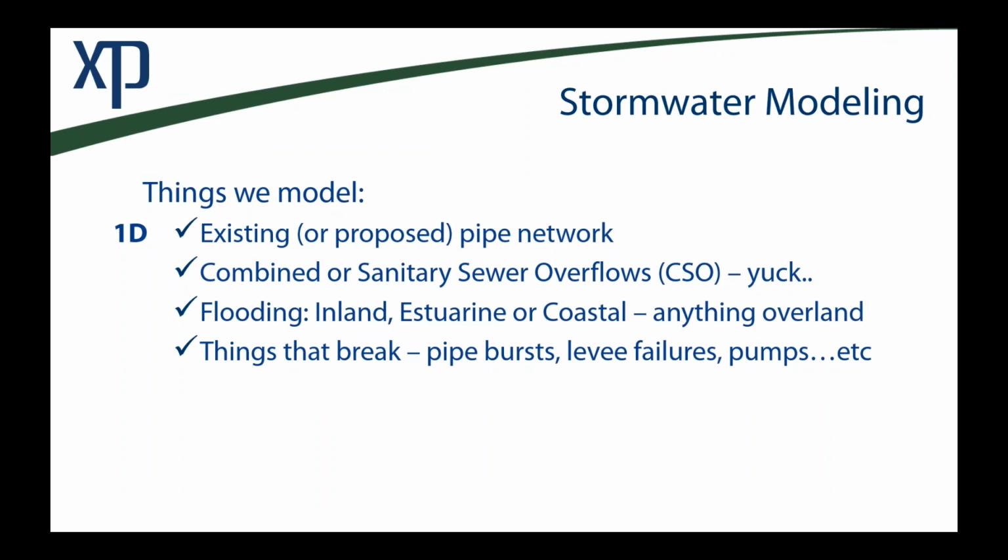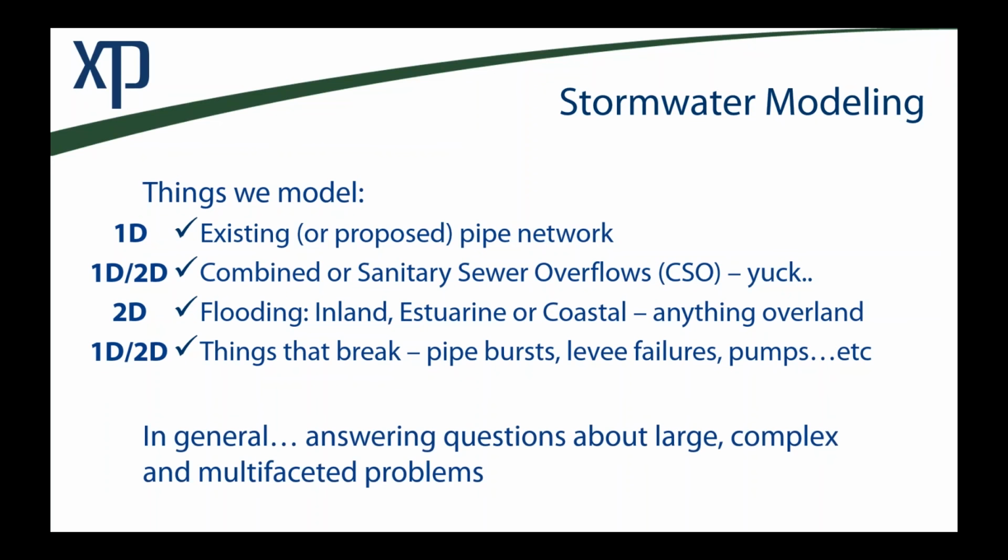So one-dimensional might be a pipe network. It's a one-dimensional hydraulic assessment. Sewer overflows, that's a 1D and 2D assessment. Overland, when you get overland, that's a two-dimensional assessment. So flooding is really a 2D problem. And things that are really complex, things that break, like levee failures or pipe bursts, that's a 1D, 2D kind of integrated, just like that sewer overflow thing would be.